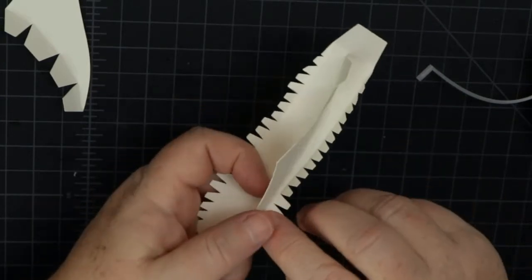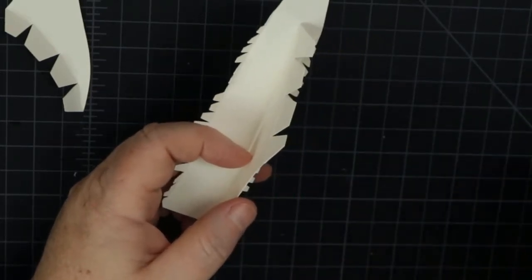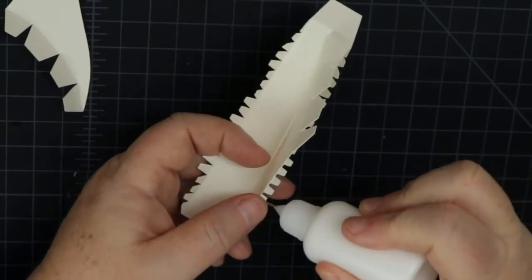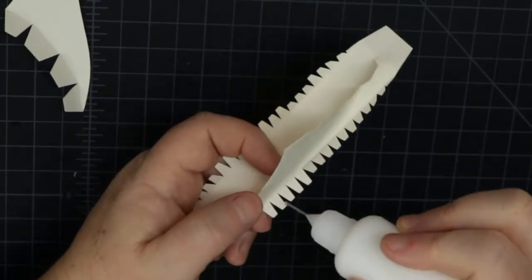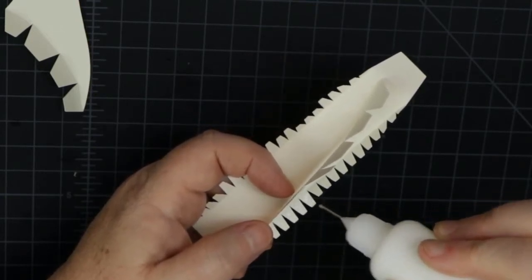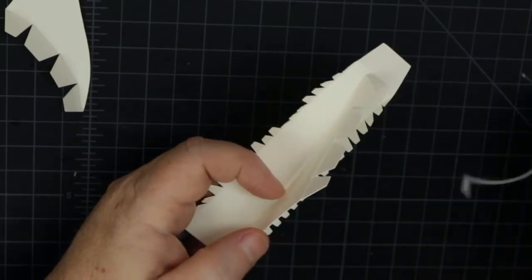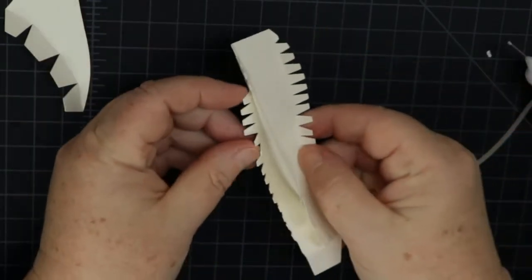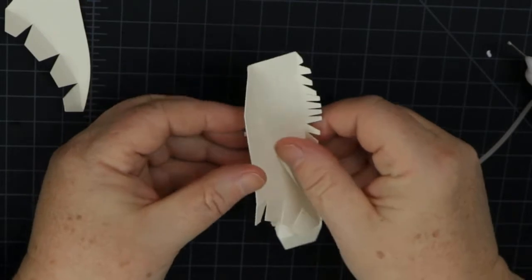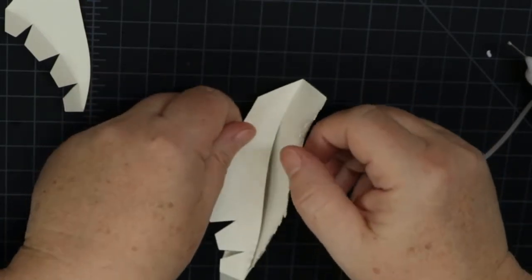So let's go ahead and add glue to probably about half of these. So my fine tip applicator, which I'm using with Art Glitter Glue, I'm just adding glue to about half of these, and then I'll do the rest of them. And you want to kind of have them up. Remember, if glue gets anywhere up here, it doesn't matter because we're going to add a panel.